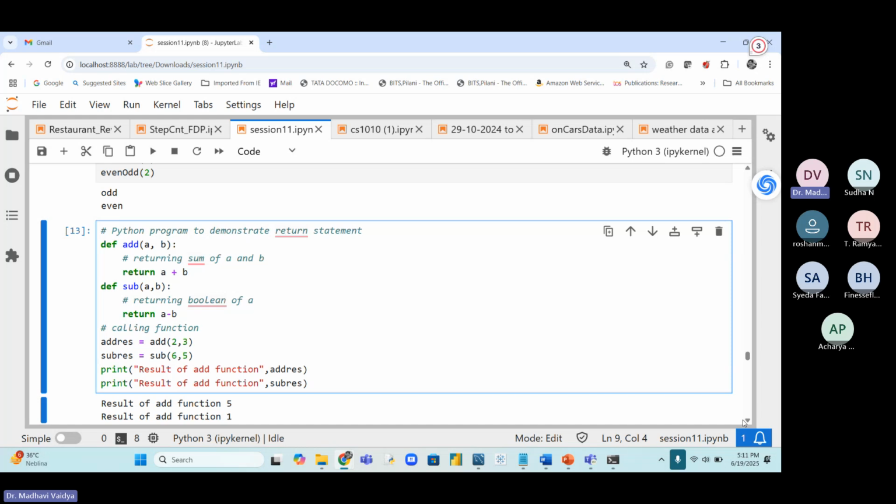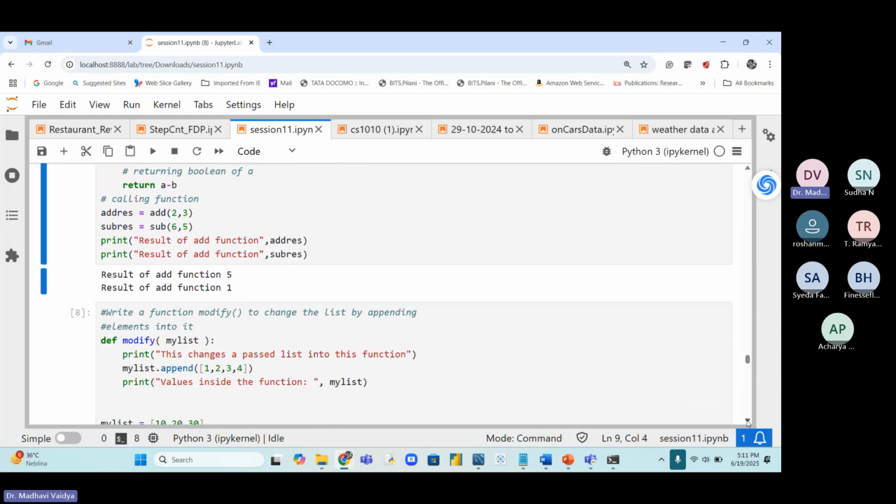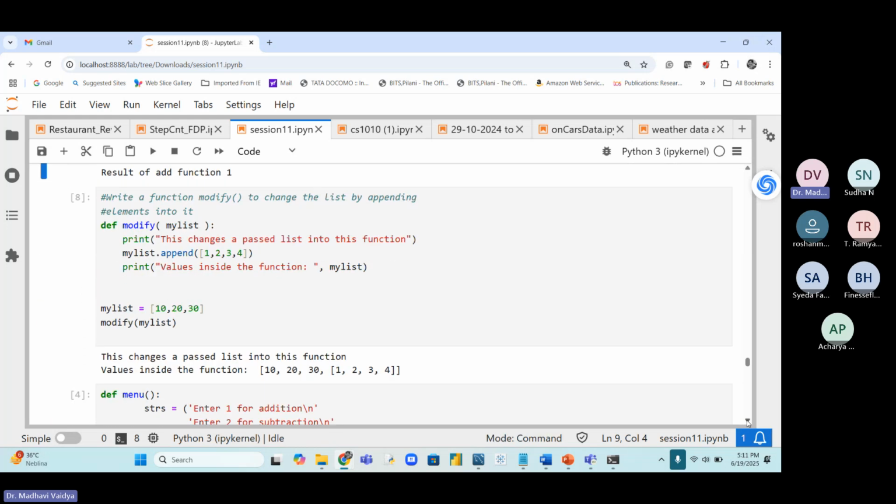So that's about return. Then later on, do you remember I spoke to you that yes, we can execute the list also along with our functions. Here what is happening: def modify my list. Because I have told everything about the functions and there were no doubts last time, I will just proceed further. I hope that's okay. Otherwise you can please write down in the chat. I will see the chat after say 10 minutes once I complete this particular thing.